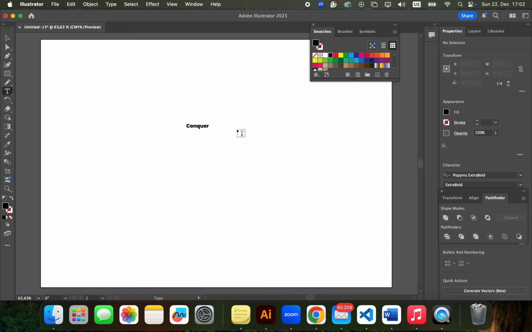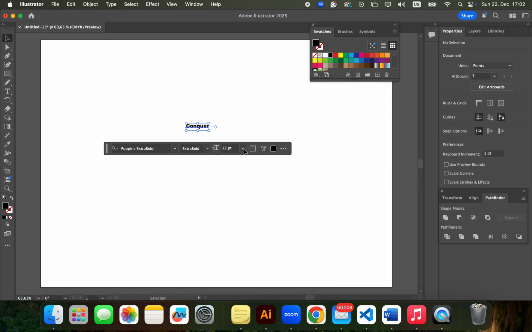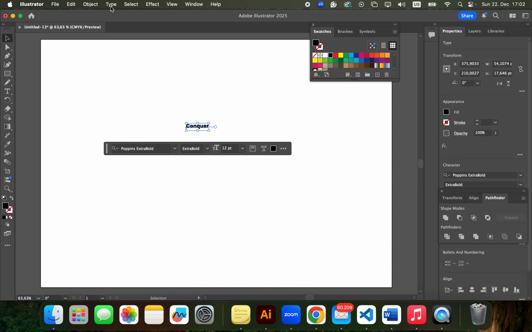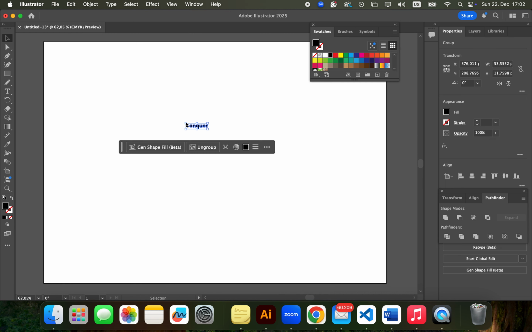But of course right now this is just a font, it's not a graphic file. So whenever you are dealing with anything, especially fonts, in Illustrator, I would suggest you use the selection tool from here and make a selection around the text, and then go to type, and then click on create outlines. So this create outlines is a very important step. It actually takes your font and converts it into a graphic object. So this is now easily editable.